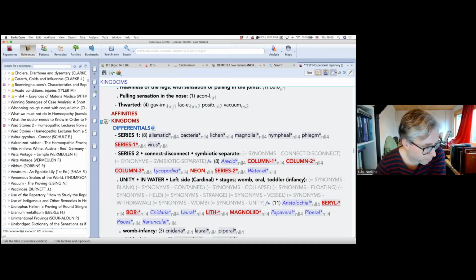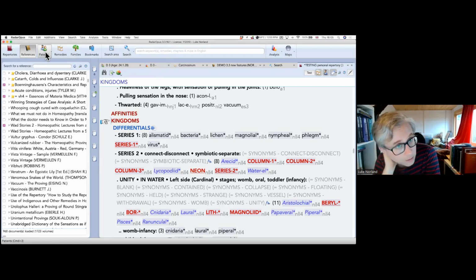So Lisa, is there a way to put in your own clinical case examples like NASH to look up in the future? Right. So you want to put in your own cases into Materia Medica? Yes, you could. I think if that's what you mean, you would go into your patient file, copy and paste the text, and add it to a Materia Medica called My Clinical Cases, and then it would become searchable within RadarOpus. So yeah, if you have a patient who does very, very well on a prescription, that would be a really good use of the Materia Medica function.